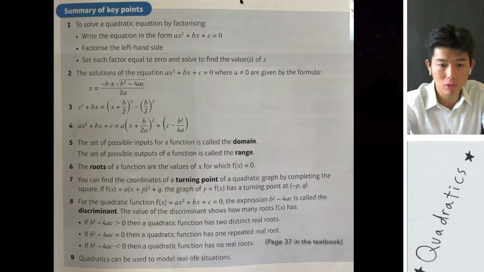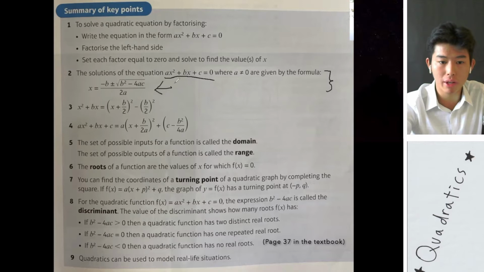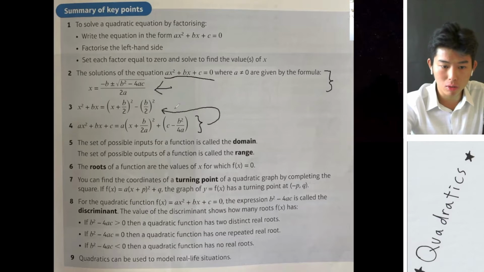All we have to know is that part 2 is quite important when you see an equation like this and you have to find the solution for x. For part 3 and part 4, if you know how to get the equation from part 4, you'll eventually know how to get the equation from part 3. So not a big deal. You will get more familiar with it when you do more questions.